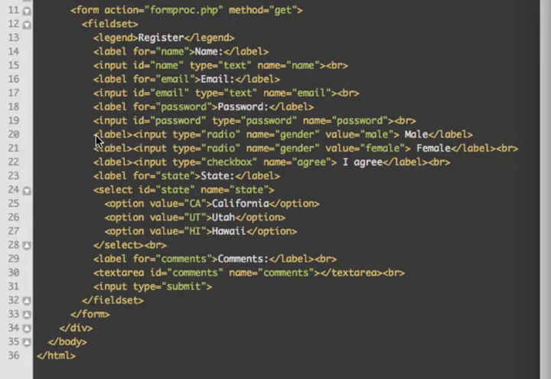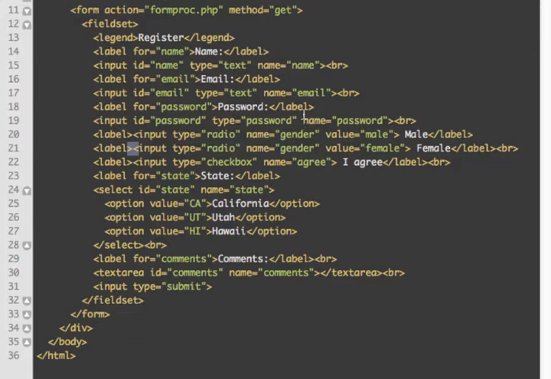And then here I did something different on these two lines for the radio buttons. I took the label tag and I surrounded the entire input inside of it. So the beginning label tag starts here, the ending label tag ends here with the label inside and the field inside. When I do that, the label tag knows that it's labeling the input inside of it, so I do not need the for attribute in this case. And that's the same with the female radio button, and I did the same thing for the checkbox as well.